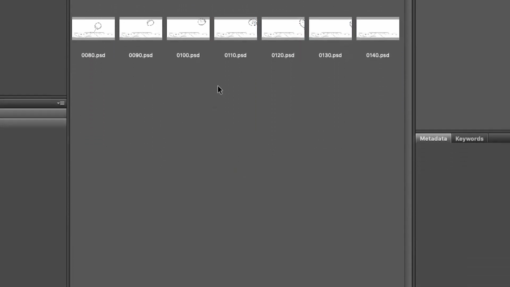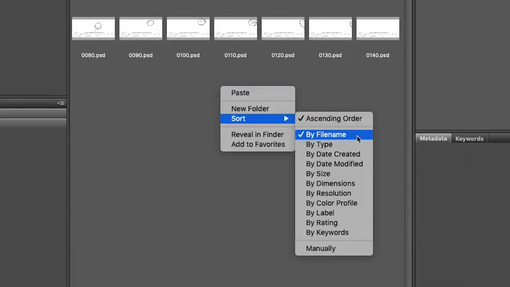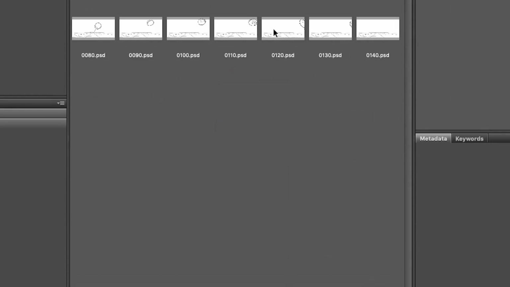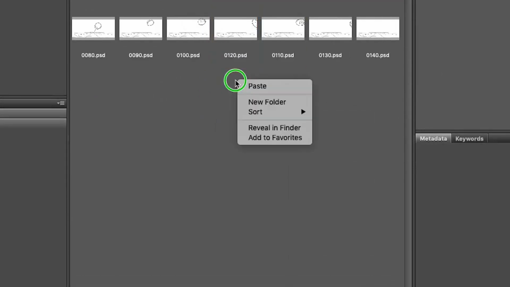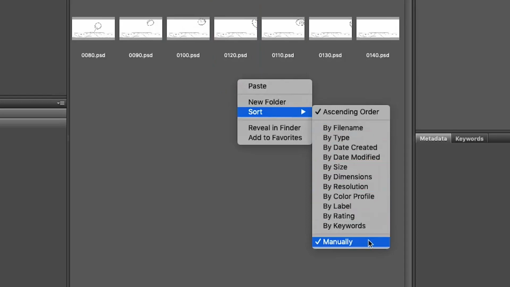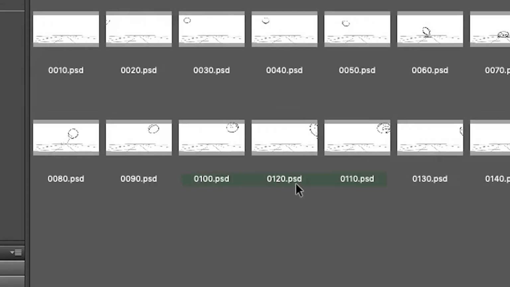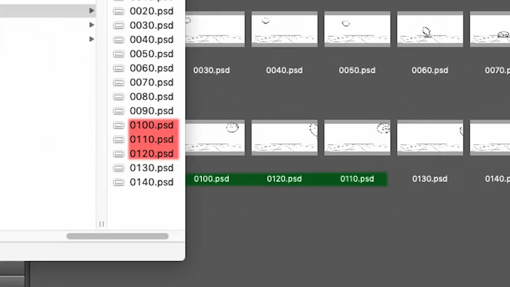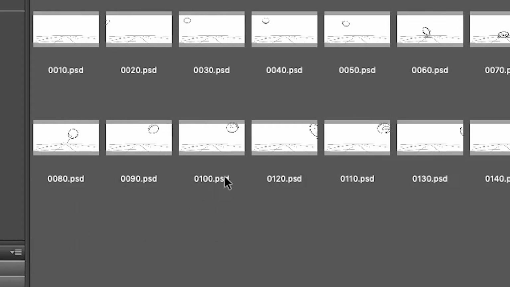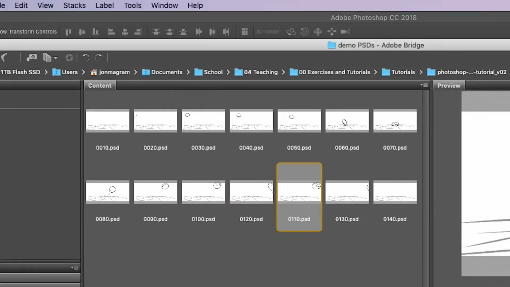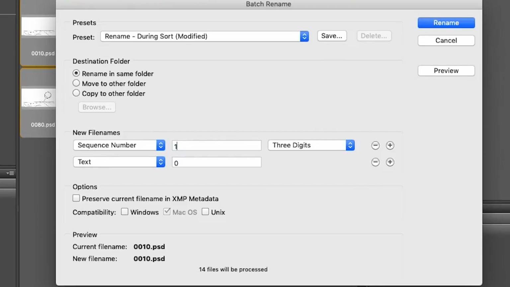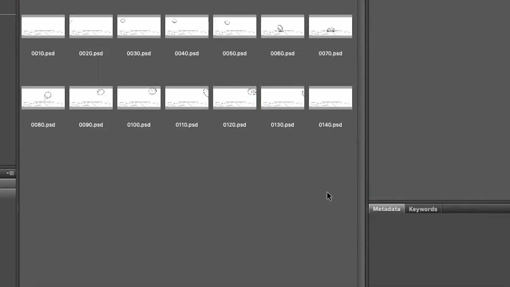By default, your storyboard panels will be sorted by file name. But the moment you manually rearrange a panel, which you'll be doing a ton of, Bridge will change the sort settings to manually. What this means is that Bridge will know how to sort your panels, but if you look at the panels in any other application, or if you try to send your files to a client or something, they'll still be sorted by file name, and your rearrangement will be lost. So just remember, anytime you rearrange your panels in Bridge, you also have to renumber them. Just select all, batch rename, renumber them starting from 1, press OK, and you're done.